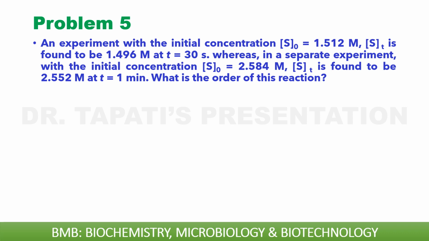In an experiment with the initial concentration equal to 1.512 molar, St is 1.496 molar at time 30 seconds. Whereas in a separate experiment with the initial concentration S0 equal to 2.584 molar, St is found to be 2.552 molar at time 1 minute. What is the order of the reaction? So in this case, we have to find out the order of the reaction. Let's try it.